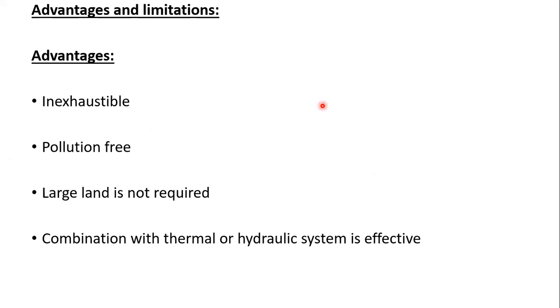We are going to the advantages. The first advantage, the biggest advantage of tidal power, is that it is inexhaustible. It is completely independent of the rain and its uncertainty also. Even a continuous dry spell of any number of years will have no effect. If you do not have rainfall for some years, we still have tides. Tides do exist. So it is inexhaustible and completely independent of any uncertainties.